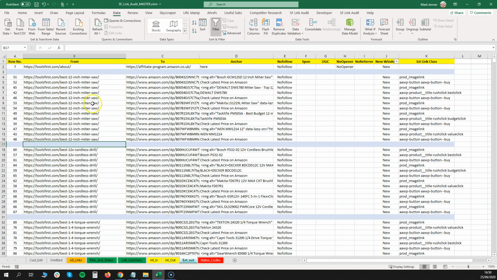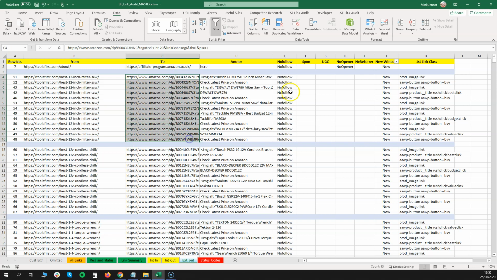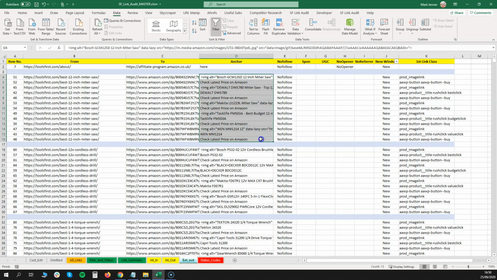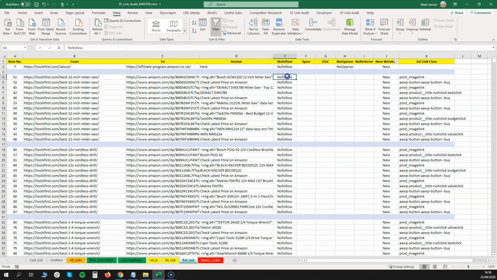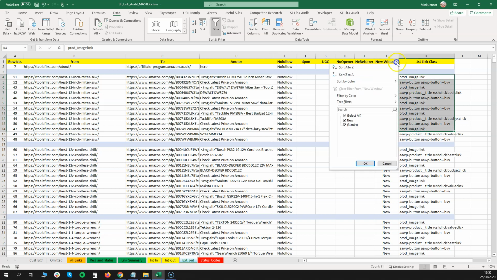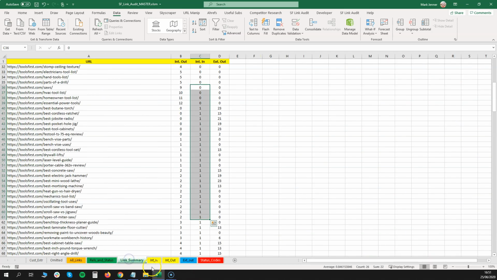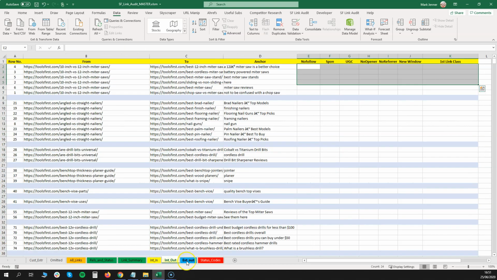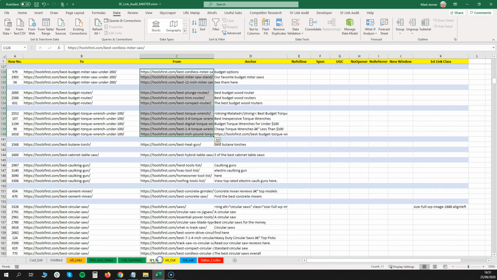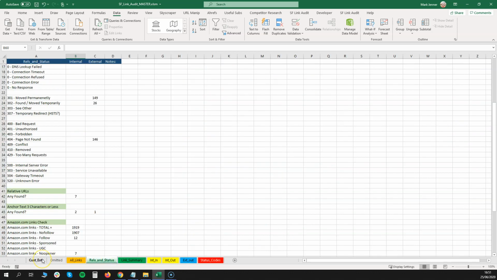The external out shows you the pages on your site and all the external links that they have, the anchor text that is used, and you can see it includes images as well, whether it's nofollowed, sponsored, whether it opens in the same window, the class that is used, etc. Don't need that filter on there. So it gives you a good overview of all your external linking as well. All in all, this is quite useful information to go out and assess, tweak and optimize your internal and external linking from all of your pages. I think it's quite powerful. It's how I like to do things.